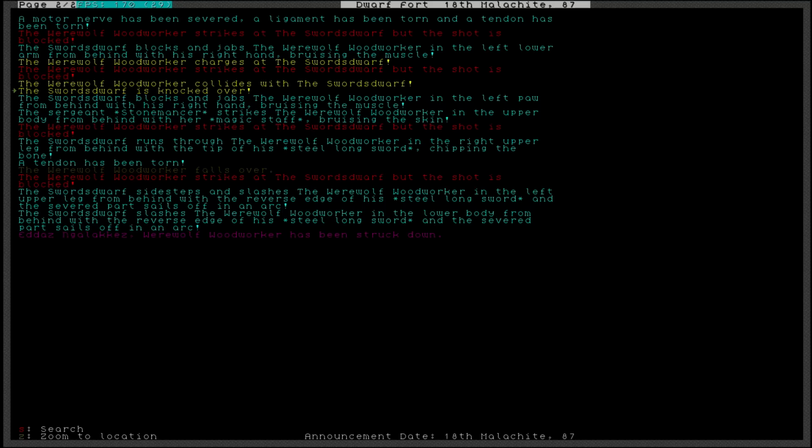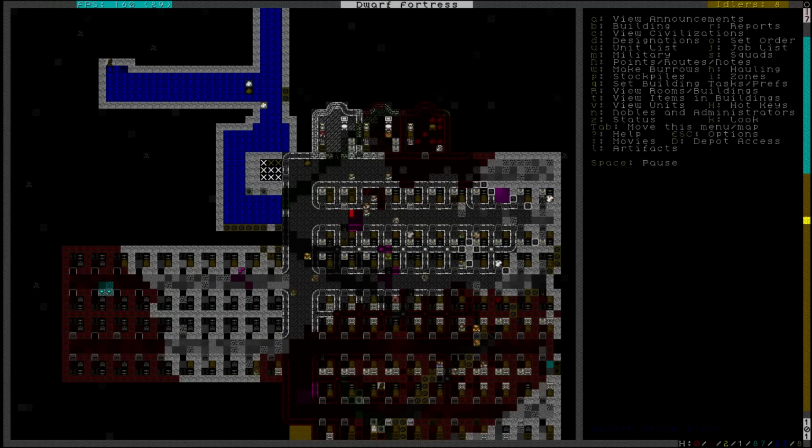Swords dwarf ran him through in the right upper leg from behind with the tip of a steel longsword, chipping the bone, tearing a tendon, causing the werewolf to fall over. The swords dwarf then sidestepped and slashed him in the left upper leg from behind with the reverse edge of his sword, and so he just severs his entire left leg with that one strike. And then finally he gives him the coup de grace, as it were, and slashes him in the lower body with the reverse edge of his longsword, severing him in half, thus striking down the werewolf. Aw, yeah.